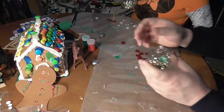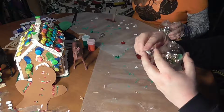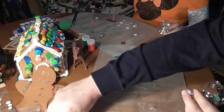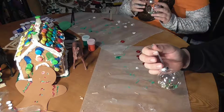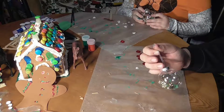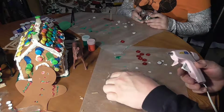Okay. I think that's good for mine. We want to put the tops back on. Can I have more jingle bells? Just two more. That's good. Now let's get some red out. There you go. Okay, I'm going to hot glue my initials on it.